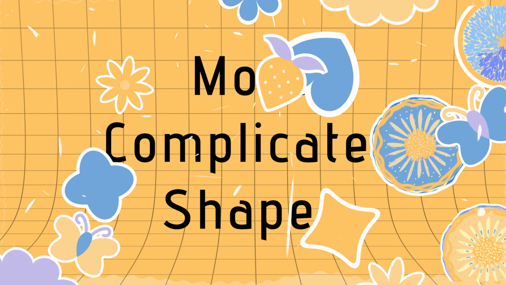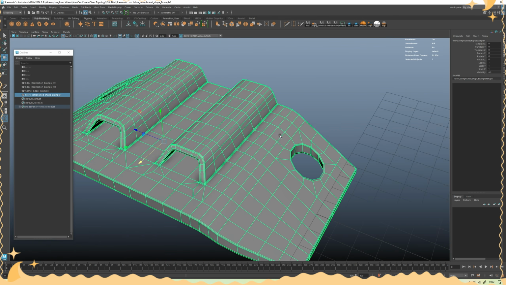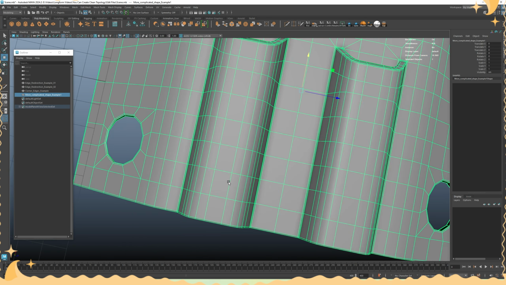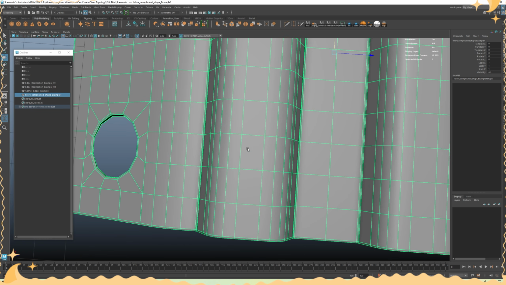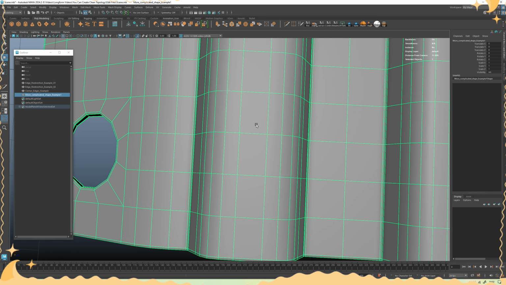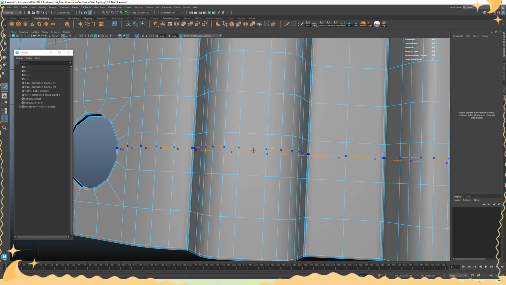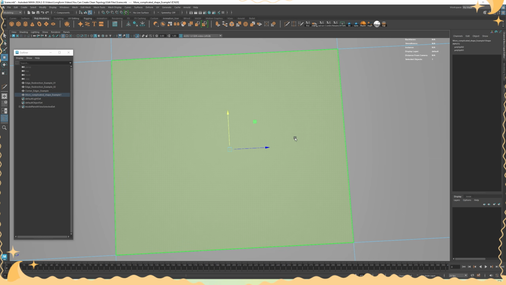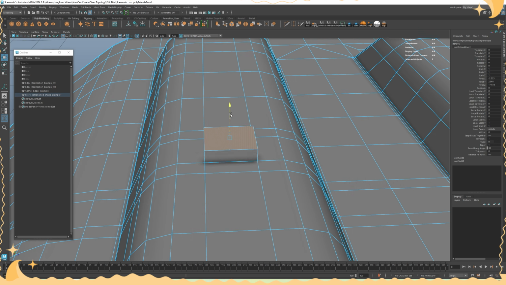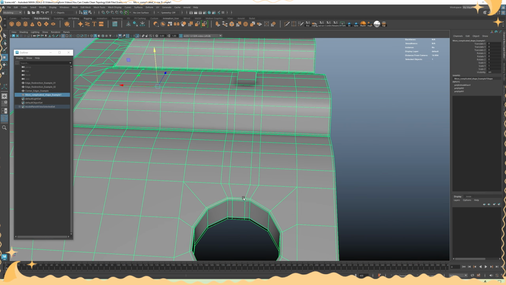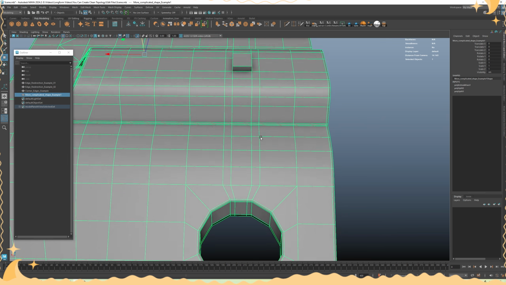An example on a slightly more complicated surface here, you see we have a few details, some curvature here, but we've got these circular details here. So if we wanted to go ahead and add in a shape here, for example, or perhaps we want to create some sort of panel line. So instead of just grabbing the multi-cut tool and adding edges in here where you want them, that's great. We've now created the space where we have it. We could then go ahead and extrude that. Okay, cool. We've got our extension, our panel, whatever. But we now also have edges running down here and we don't want those there.